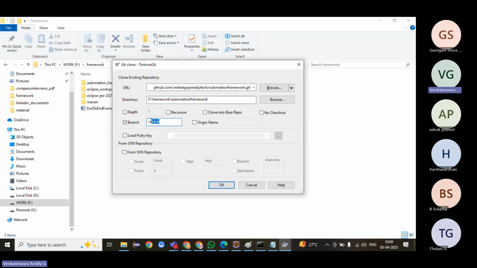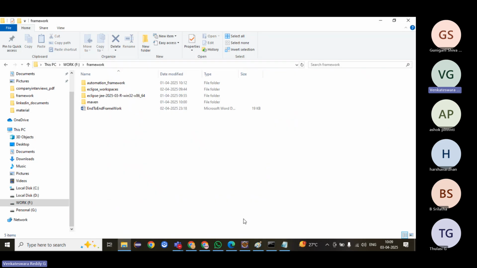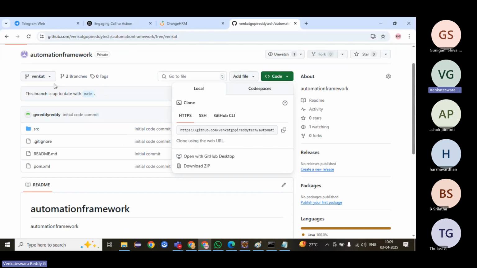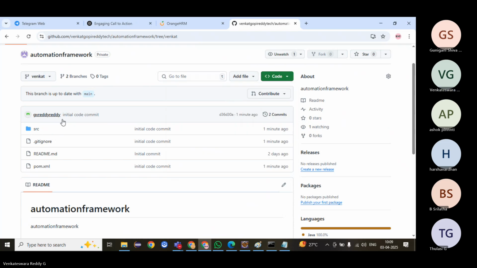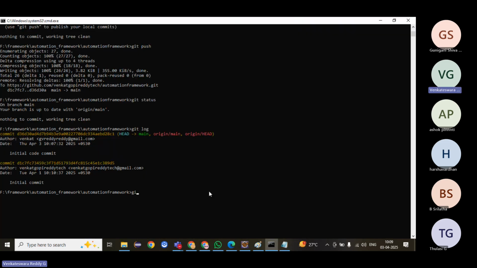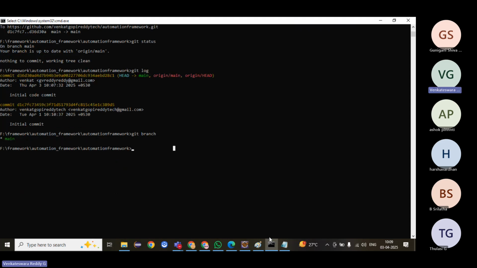You must click the branch, give the branch name, then click OK. You can just give me your ID, I will provide access to it. You can create the branch and work on it. You can commit code, no issues. If you want to verify, git branch will tell you which branch you are on, whether the main branch or your branch. That's fine.